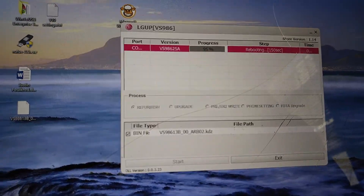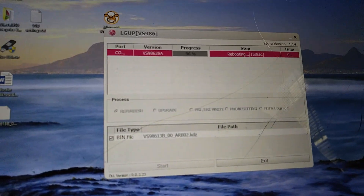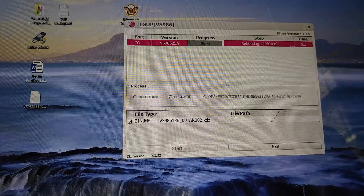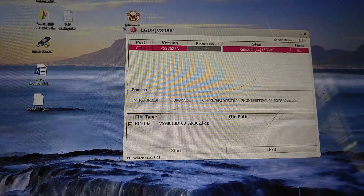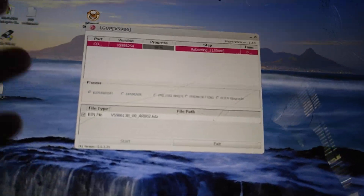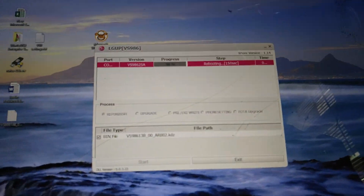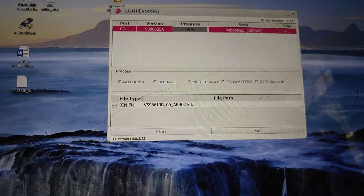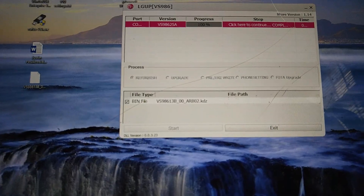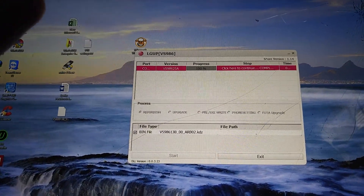Can I downgrade the V10? Hell no, that phone won't let me — I'm on Lollipop and I wish I could downgrade. But heads up on the V10: there are people playing around with LG UP to see if they can override the system. I've been watching updates every day. If I see somebody successfully downgrade the V10 from Marshmallow to 5.1, I'll do a video walkthrough. Right now they're still working on it, so just sit back and be patient.